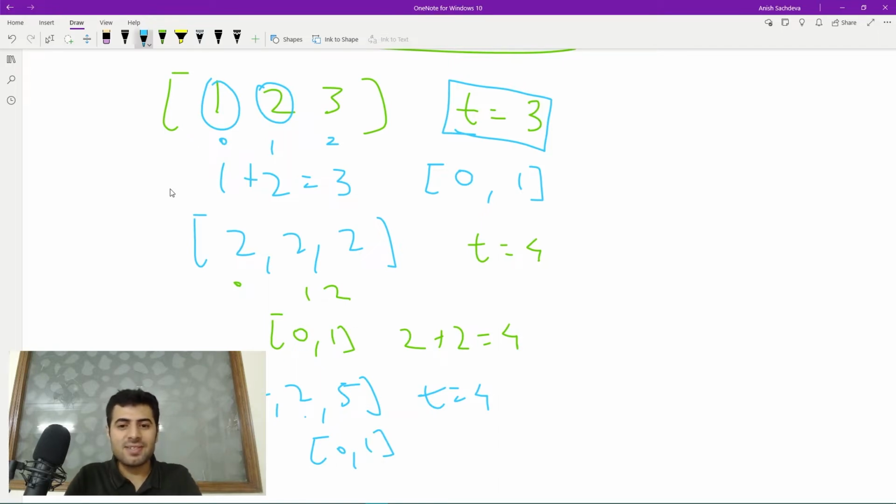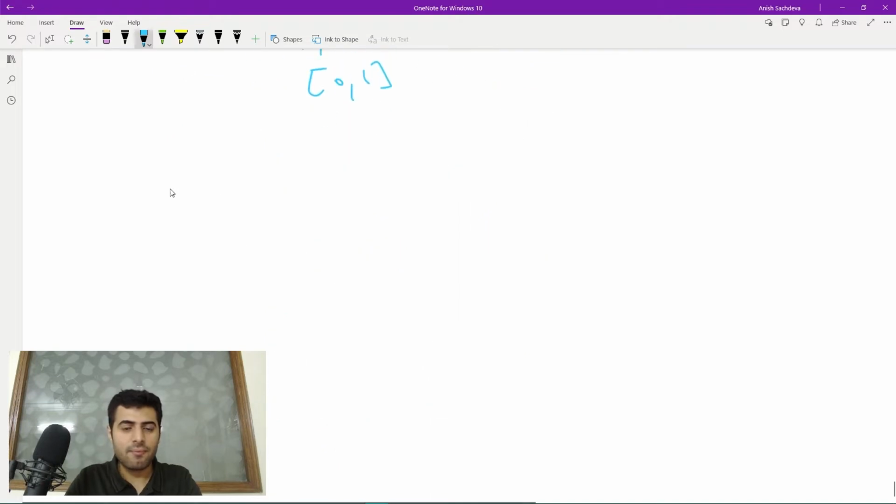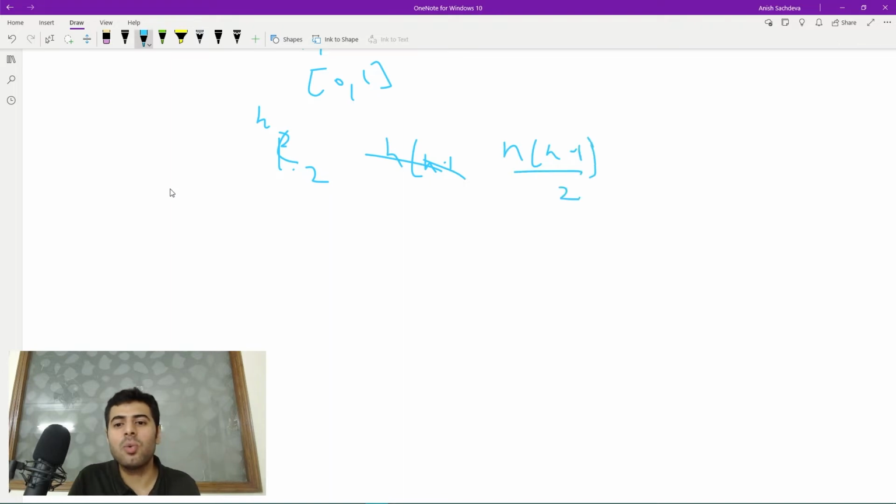So now let's discuss the solution. We can approach this problem in many ways. The most naive, brute force way of solving this problem will be to compare every pair of elements. If there are n elements in the array, then the number of pairs is nC2, which is equal to n times n minus 1 divided by 2 pairs. These are the total number of distinct pairs that we can take. So we can take every two elements in the array, add them pairwise and see whether we get the target value or not. If we get the target value, we can return their indices.